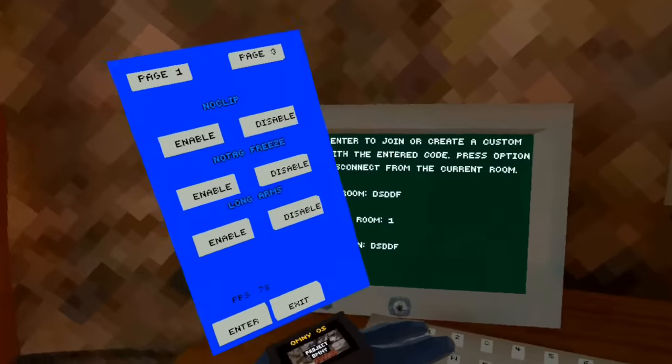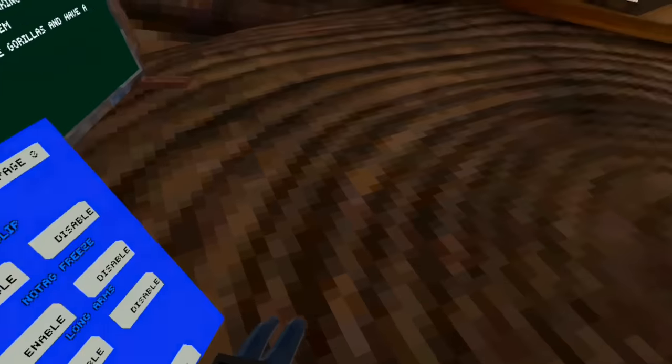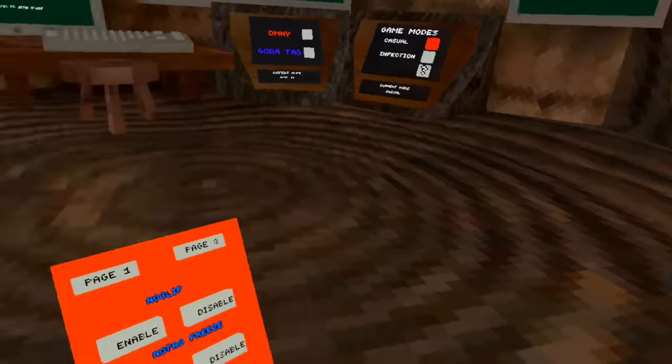No Clip is really self-explanatory. You can no clip through stuff. I can, oh no. No! So now we have No Tag Freeze. I actually don't know what this one is. Pretty sure it means if you're playing with people, it freezes them, but if I'm wrong, yeah, comment down below.